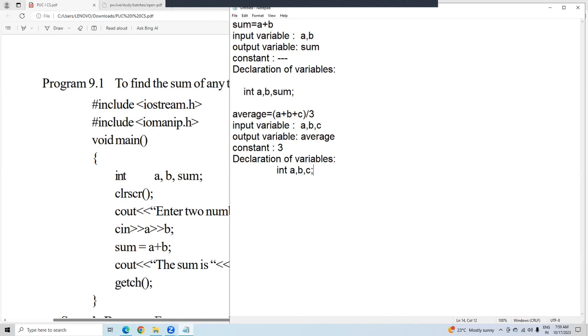If I ask the person who has given this formula for you to write the program, do you provide values for a, b, c without decimal or with decimal? He'll say that I don't know. That means he may give you with decimal or without decimal. He may give anyone. In such a case, you take it as a float, which will help you to represent both int and real numbers.